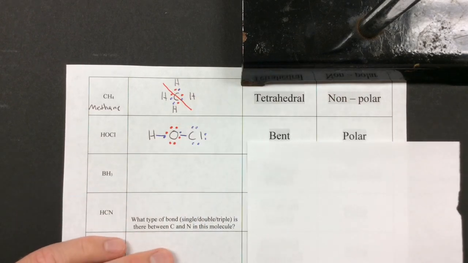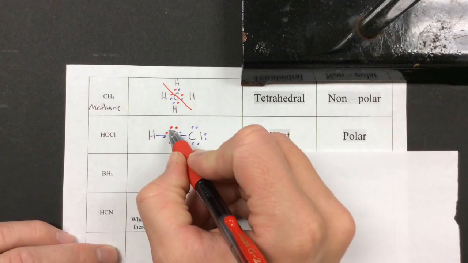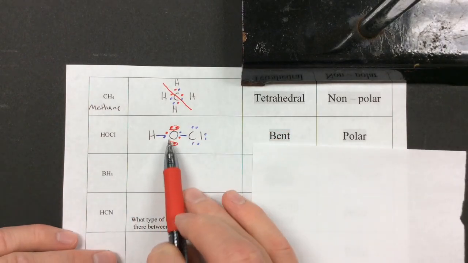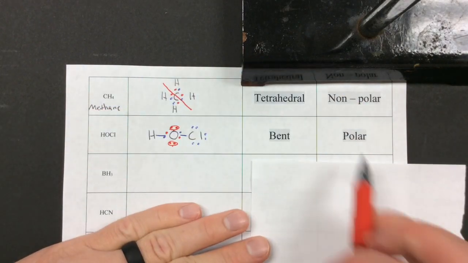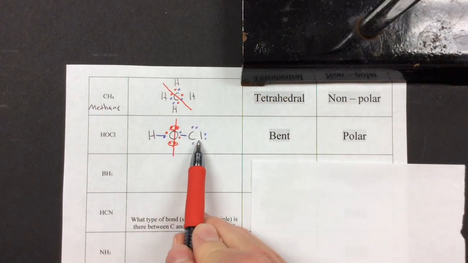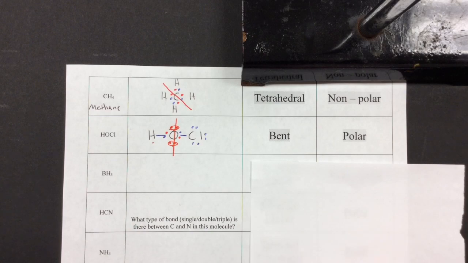This would be bent, because if you look here, we have electrons left over in the middle atom right here and right here that are not bonded to anything. So because there's electrons left over, your shape is going to be bent. And this atom is also going to be polar because if you cut this element in half, there's more electrons on this side of the line than there is on this side of the line. Or you can say that both sides of this element do not look the same. There's 2 different elements, that's why it's polar.